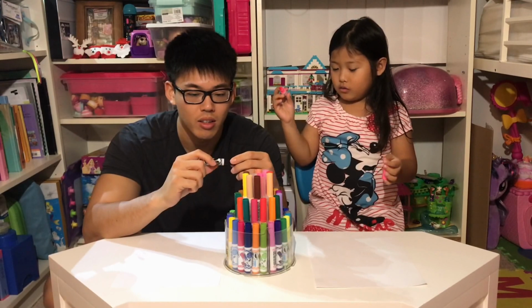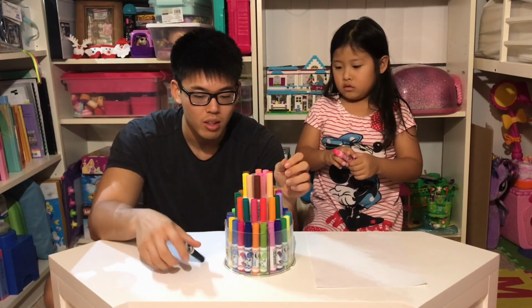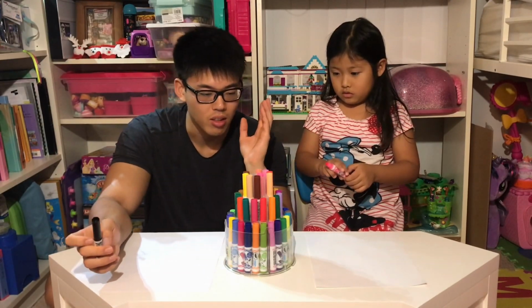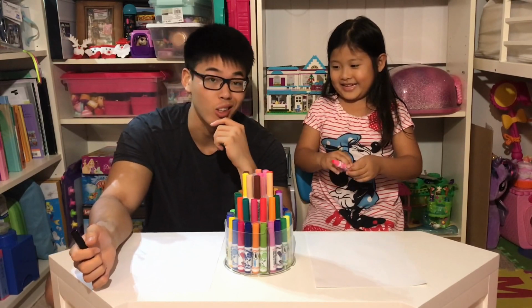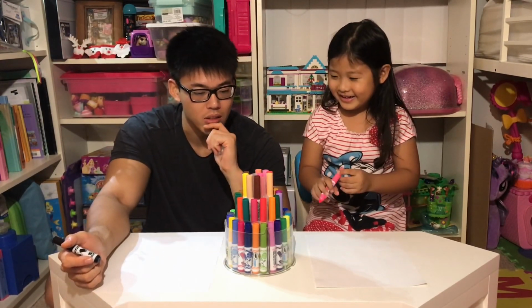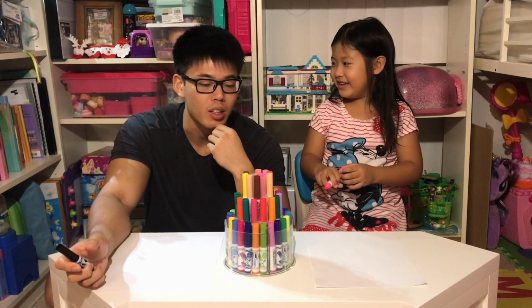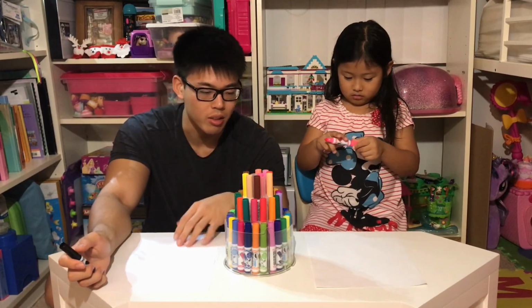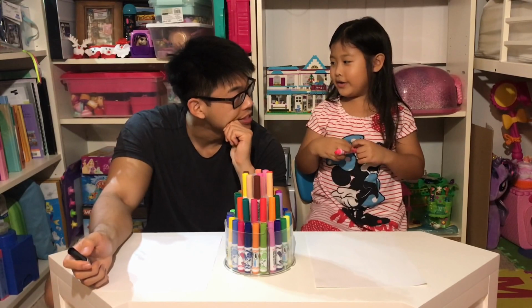I thought your favorite color was blue. Yes, but, oh wait, actually, turkey's brown. Well, okay, how about this? I was gonna do black for both, but since you wanted to choose pink, which is not a turkey color, it's a girl color, yes. I like pink too. Okay, well, she can do that, and I'll do this, and then we'll pick some random colors out. You're doing a boy, and I'm doing a girl.